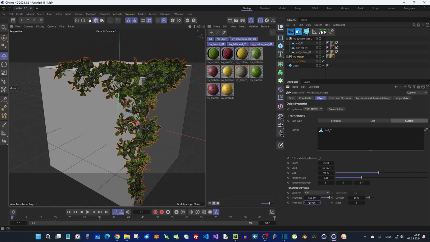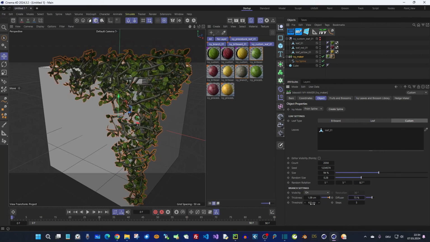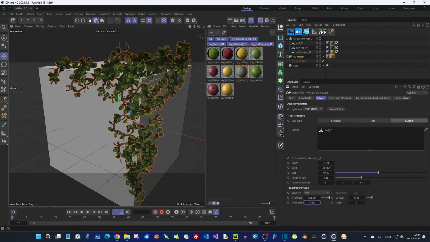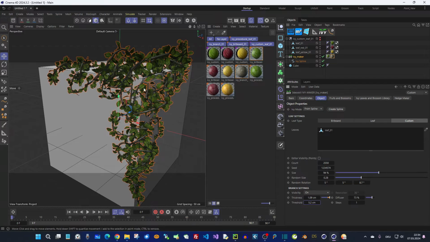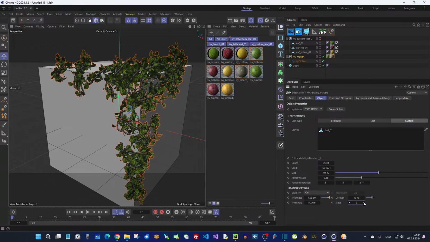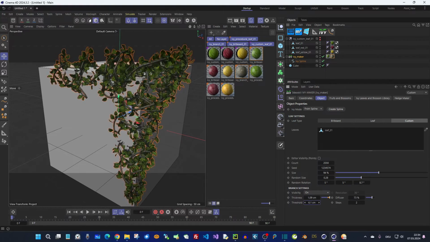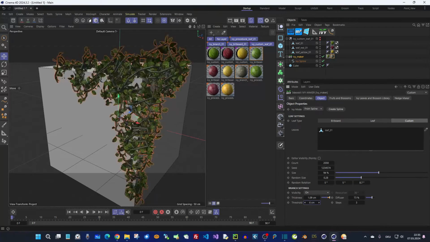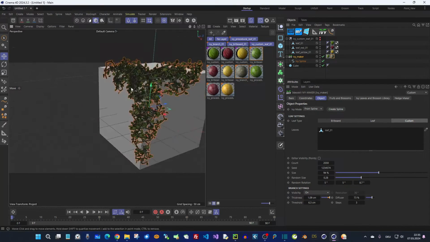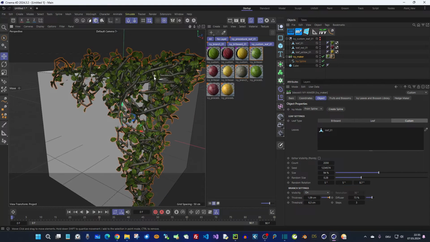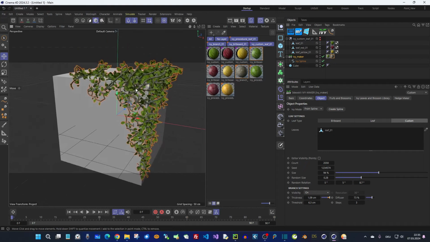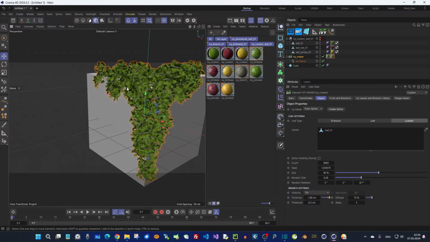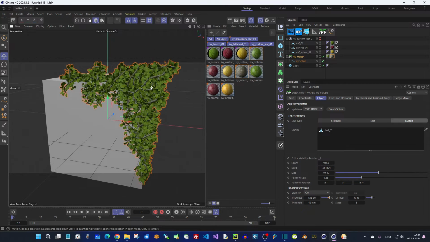So you can play a little bit. You can increase here the strength, and then maybe 1 is a good step size, or you want a little bit smaller steps here. Then you can increase a little bit. So also much smaller, like this. So you get more volume in place here. You have to play a little bit around. This is a little bit of practice. So this is just one single stroke. I increase here the leaves amount. And this is pretty awesome, just with one single stroke.